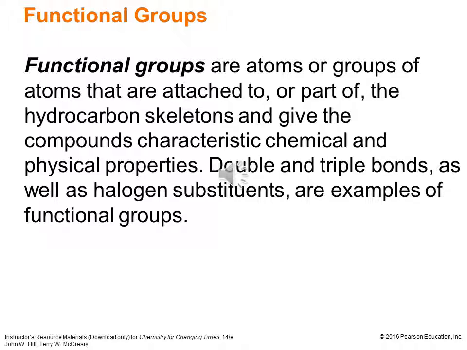Double and triple bonds even, so where we still have just strictly a hydrocarbon, only carbon and hydrogen present in the compound, having the multiple bonding, the double bond or triple bond between two carbon atoms, is also an example of a functional group because you can do new chemistry there. Saturated hydrocarbons, they're nice, they're predictable. From a student standpoint, you can't ask for a better type of compound, but from a chemist viewpoint, they don't do a lot of chemistry and they're not terribly exciting to most of us chemists.